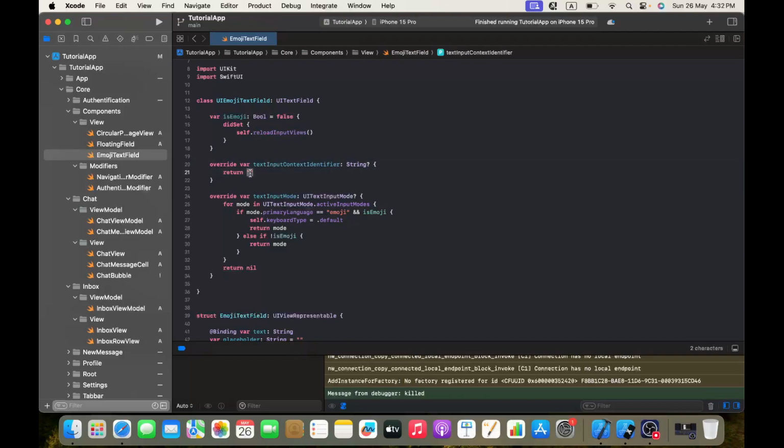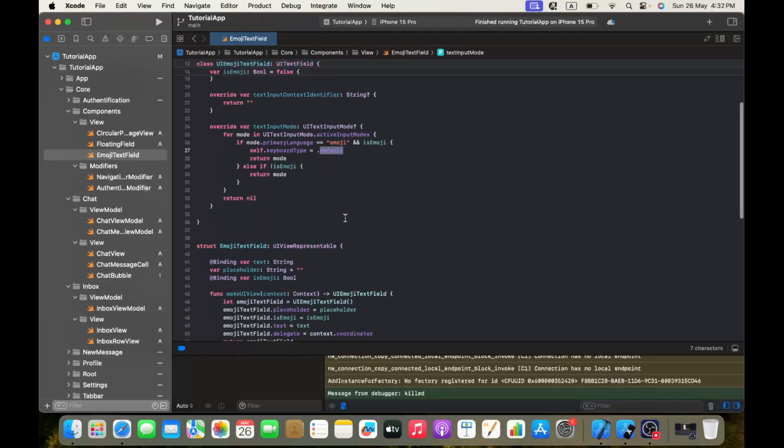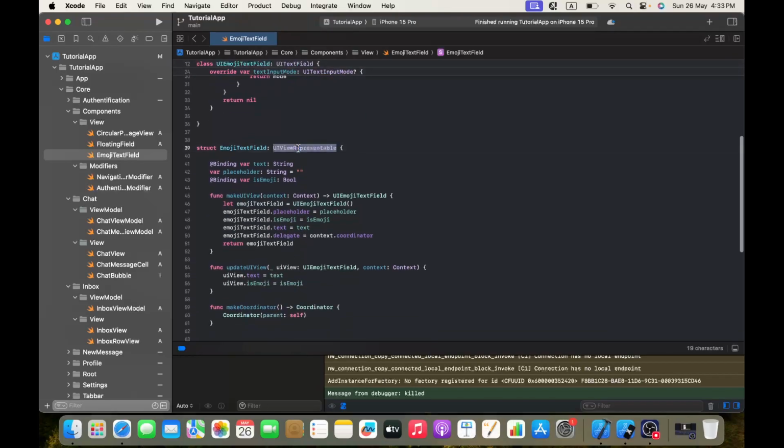This one returns an empty string, so that way we can hide the emoji keyboard. And here we do the text to know what kind of mode we return with what keyboard type. Okay. And the UIViewRepresentable is a very easy one. It's a wrapper that enables us to use UIKit code inside our SwiftUI code. So it's very easy to implement.